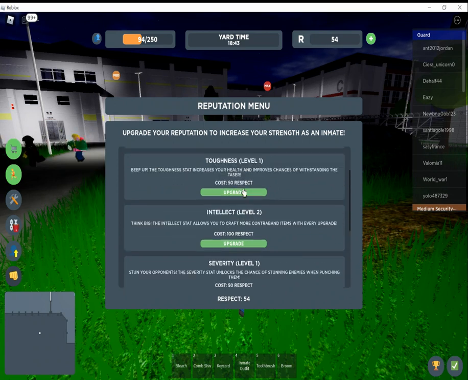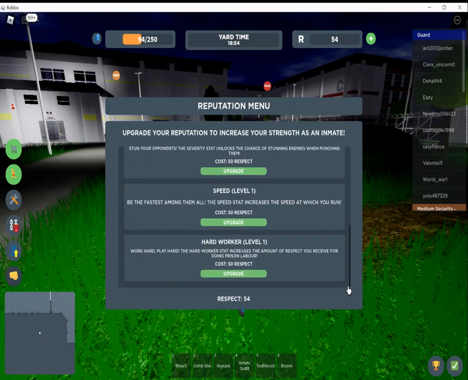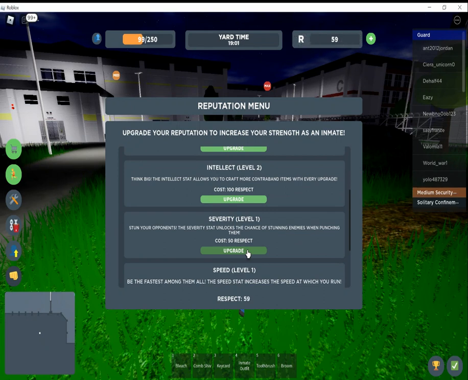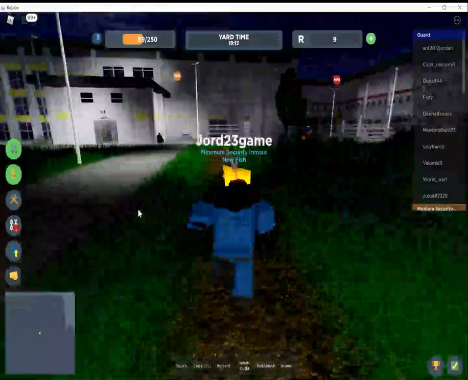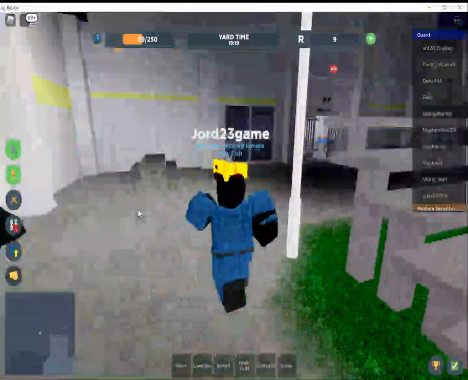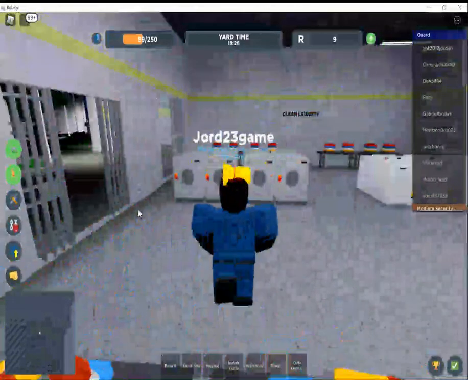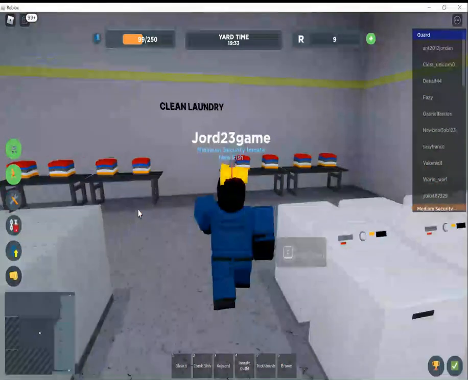Well, thank you. I'd rather have the strength to deal when punching, but that's hard worker, speed, security. Okay, I'm still new fish. How much time do you need? Okay, so I need regular inmate to do stuff. Dirty laundry. Clean laundry.